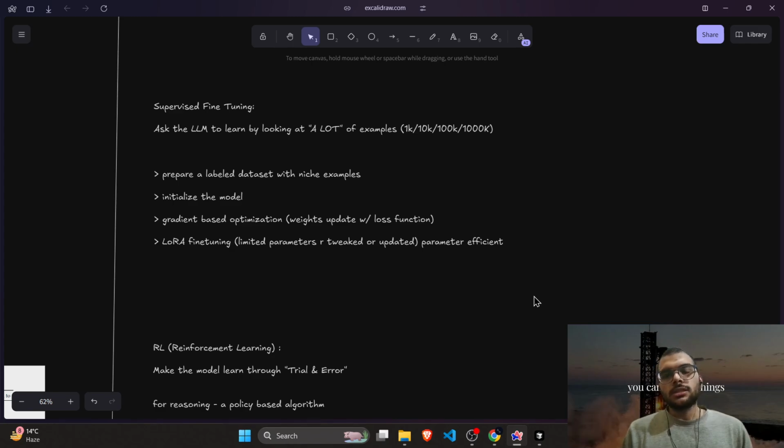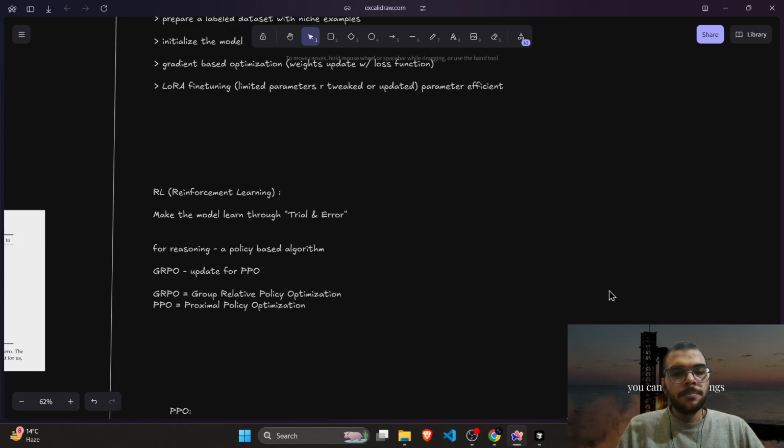So that's the synthetic data generation that we try to do. And in synthetic data generation, the problem is that the data is very redundant. If you see, every other example will look similar when you generate data through LLMs. So that is a problem. You need a lot of real world examples to get a very good supervised fine-tuned model.